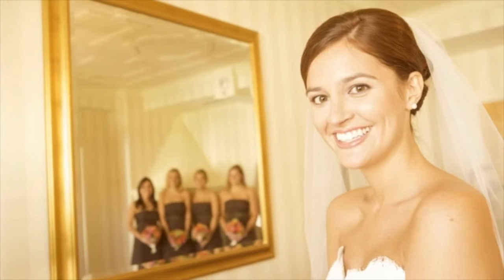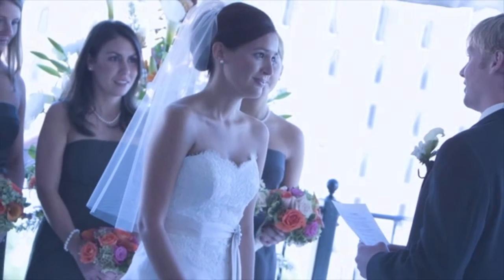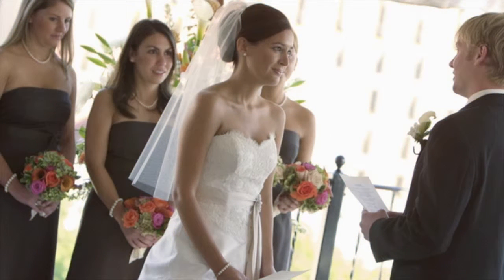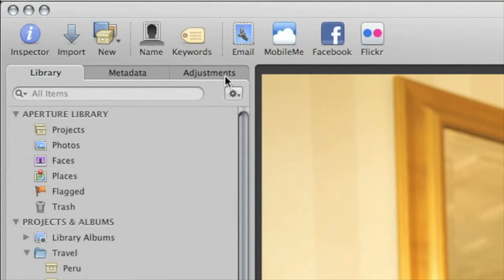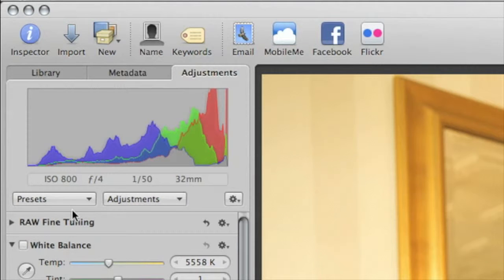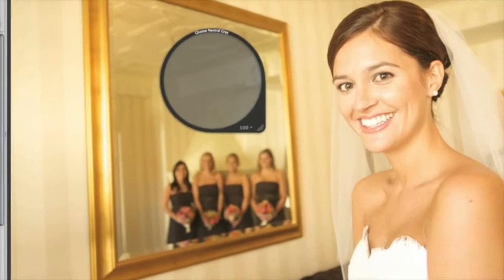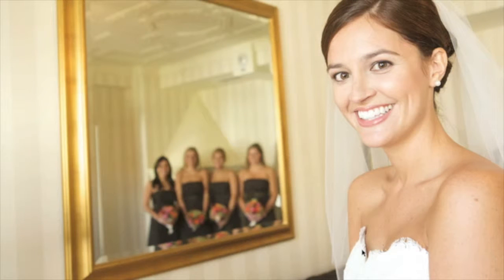When a picture looks too warm with an orange color cast, or too cool with a bluish cast, it usually means the white balance needs to be adjusted. Aperture's white balance tools make it easy to fix white balance problems and get the color right. The easiest way to set the white balance is by using the white balance eyedropper. Click on the eyedropper tool to select it, and Aperture's loop tool appears. Move the white balance eyedropper over something in your image that's neutral gray or white, and click.